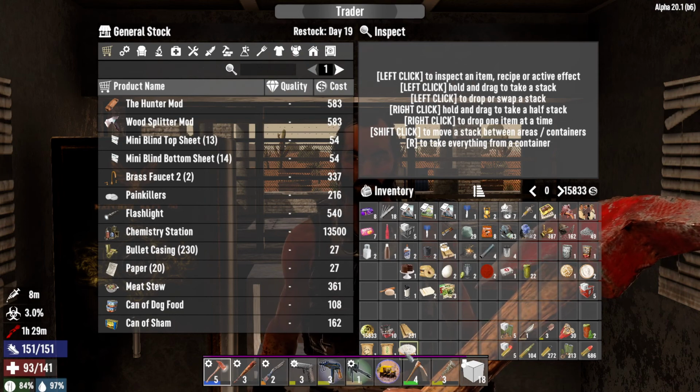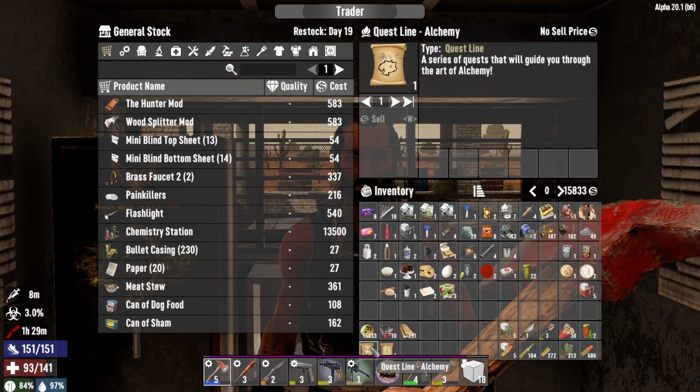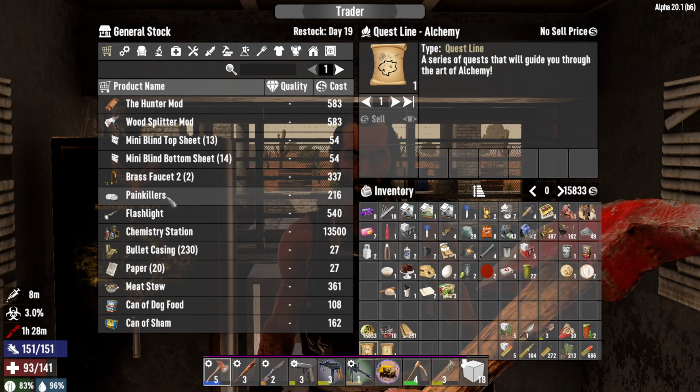Got some food here. What is this one? Series of quests to help learn about farming will guide you through the art of alchemy. We might need to start that one. That's probably why we're having issues. But let's see what he has that we can buy, because we gotta buy some stuff.